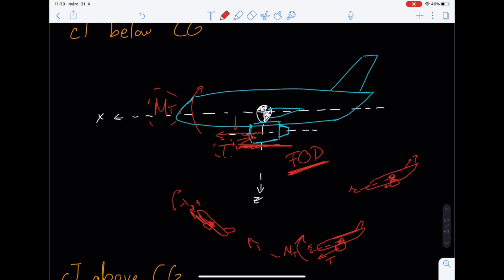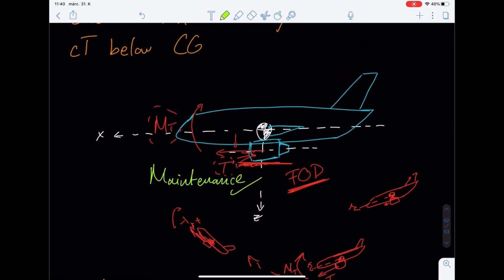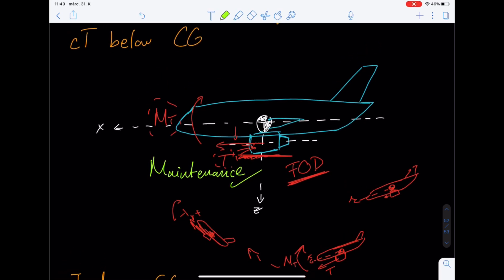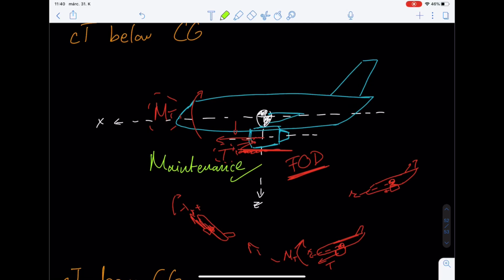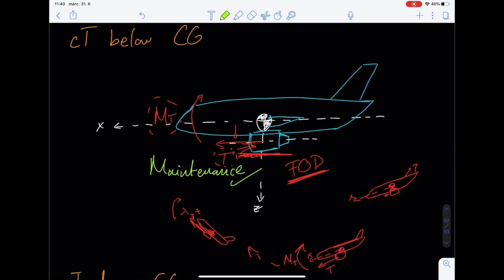And the second thing, that's a negative side. However, on the positive side, it's much more easy to maintain. So the maintenance is much easier because it's close to the ground. This is why actually the 737 100 and 200 was developed with this lower wing, low engine consideration, because it was actually much more convenient for maintenance personnel.